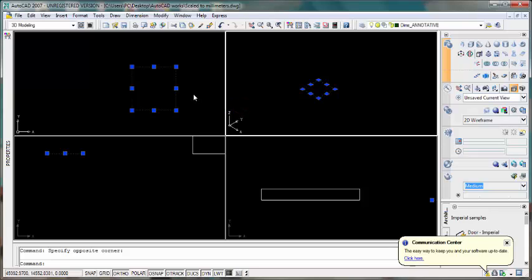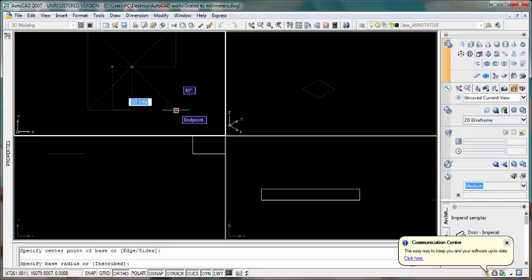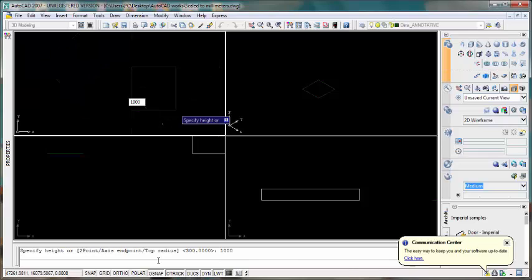Alright, now with this as a guide, you can decide to create a pyramid. Specify the base radius. Okay, let me use it as my base radius. Fine. Now it's asking me for the height. Let's say the height, I want to keep it at 1000 millimeters. Let your eyes be at this command prompt. It says specify height. I click enter.